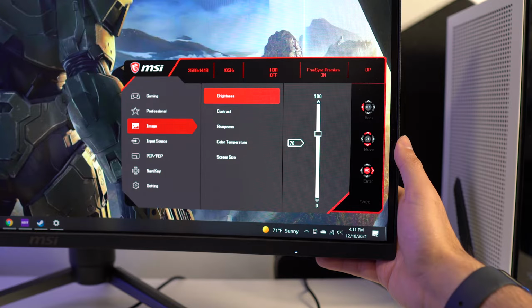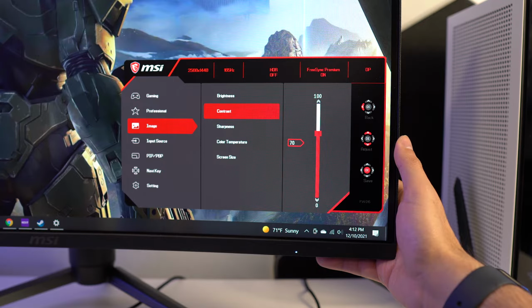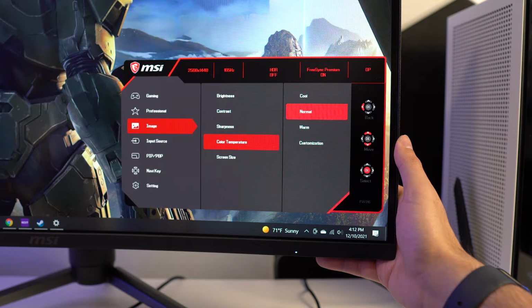After that, image brightness, I have this set to 70%. I can go 70 to 80, 85 with this. I kind of switch back and forth. For contrast, I actually have that as the same. I have contrast at 70, but I can go up to about 85 with this, and it still looks pretty decent. It'll definitely be based off your personal preference, which this whole video is based off of. Sharpness set to 0. This doesn't need any help with that. This monitor is pretty sharp out of the box.